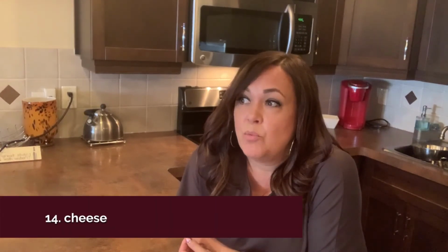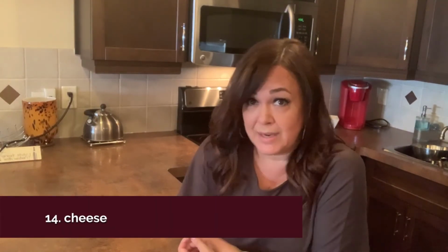And the last thing with me is, if you're anything like me, I'm a cheese hound. So I buy a lot of cheese. I will go through different styles. We've actually spoiled ourselves some nights on a weekend when you don't feel like cooking and making a big dinner. There's nothing wrong with doing a full charcuterie cheese platter for dinner. I have to admit that we did that more than once while we were in isolation.